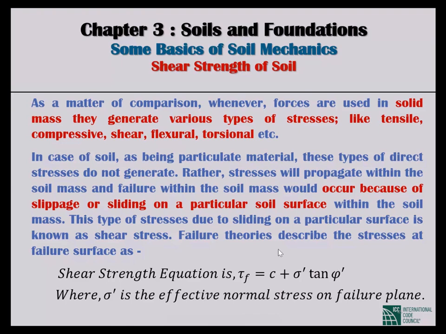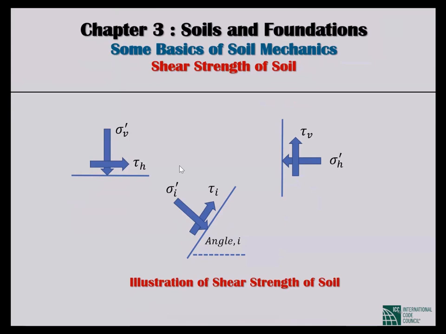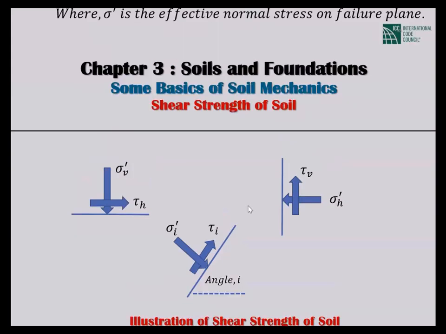So about shear, we have another display over there. For example, this is vertical stress, this is shear. So if it is shear, that must be equal to C plus sigma into tan phi. If the plane is occurring over here, the normal stress is vertical. If a soil fails like this in the vertical plane, then the horizontal stress would be acting as normal stress, and vertical stress would be acting as shear. Could you get my point? So over here in that particular plane, this is normal stress. This would be parallel, so this would be acting as a shear stress.